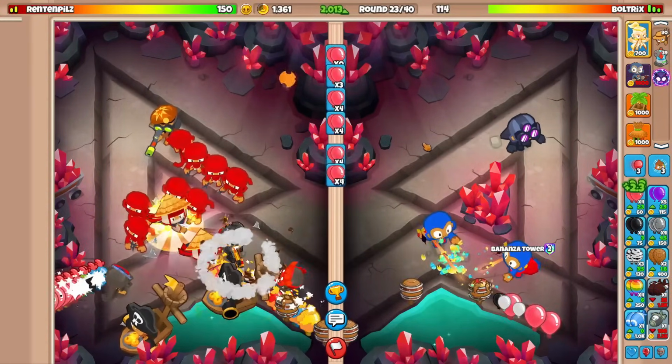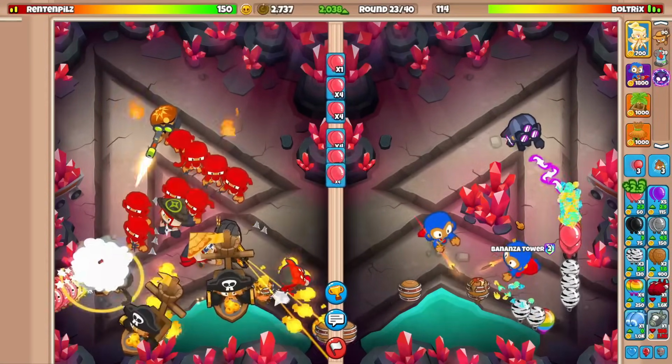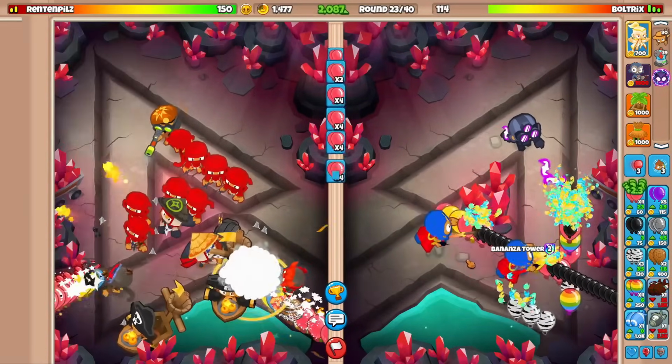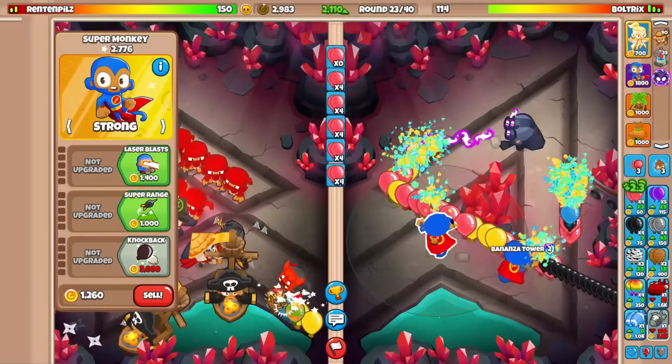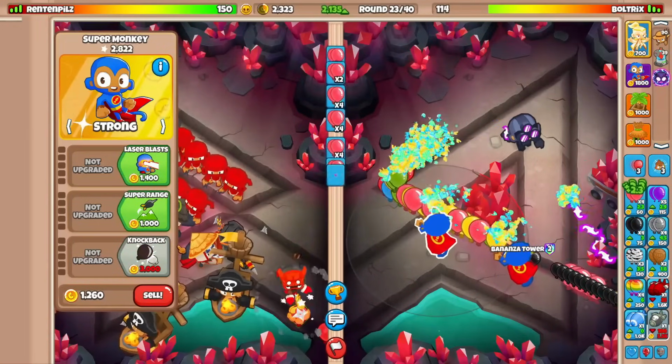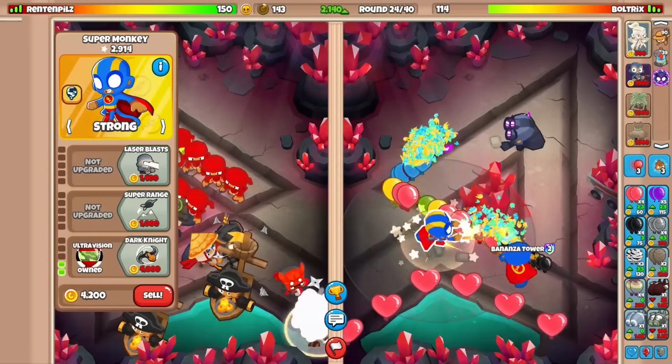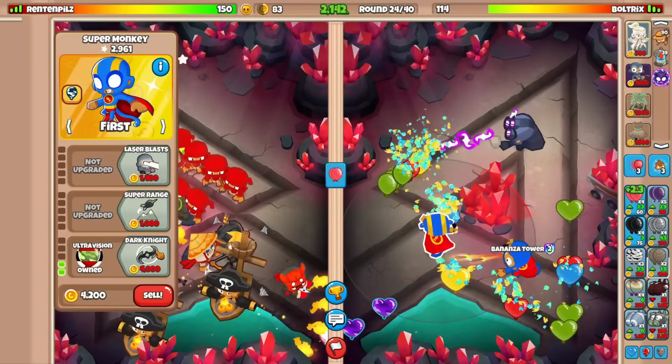Fortified Ceramics here on round 23. Remember, camo purples are here on the next round. So with that in mind, ooh, black bloons too here. A little scary. But with that in mind, wait, literally, I've got to chill right now. Okay, we got it. So I'm going to put you to first.